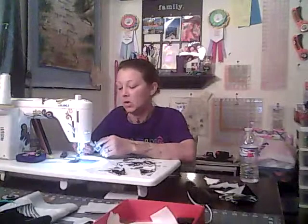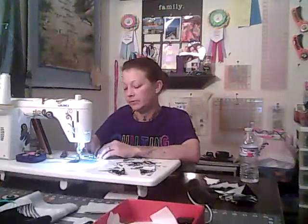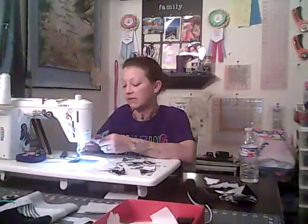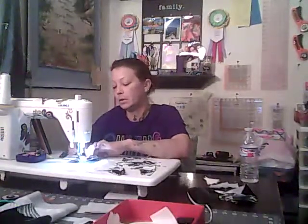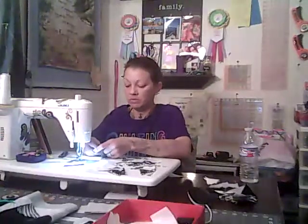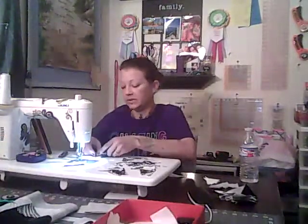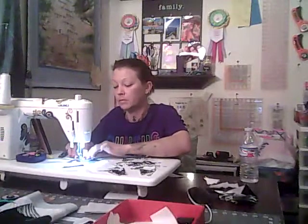It gave me more of these in a pile over there. So many triangles. But I will put all those together. I don't know if I want to border mine though. If you guys make it, you can border it. I'm thinking a thin white border all the way around would finish it off, but then I'm thinking I want to leave it the way it is. That's why I put the video on without a border, so you can choose for yourselves. Some people don't want borders, some people do. 66 by 80 is a good lap size anyway, just with the 2 jelly rolls. You would think 2 jelly rolls would give you a bigger quilt, but no. I didn't add much backing fabric, so it doesn't get that much bigger. But it's very fun to make.